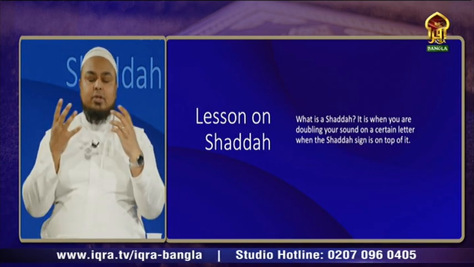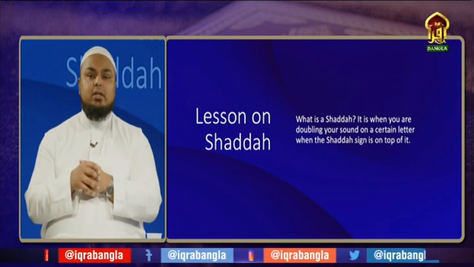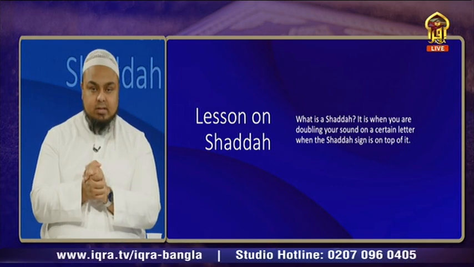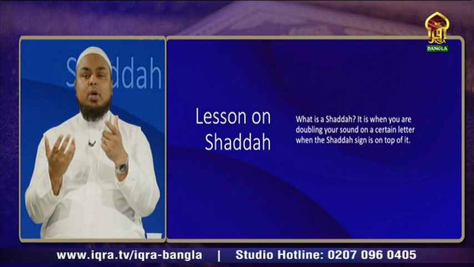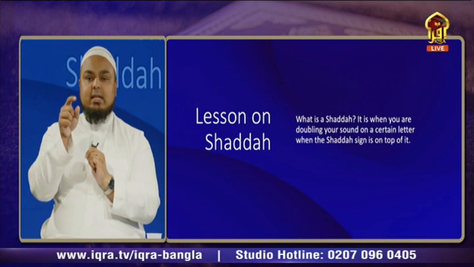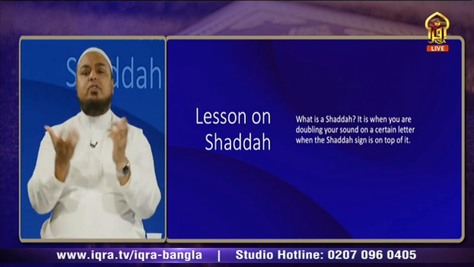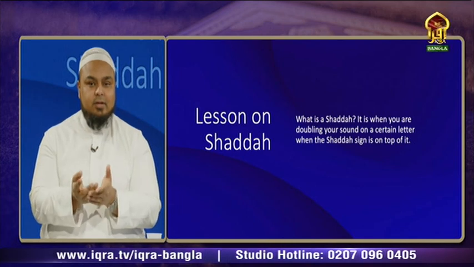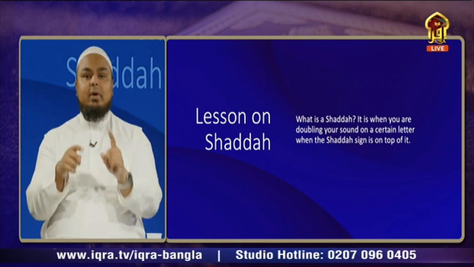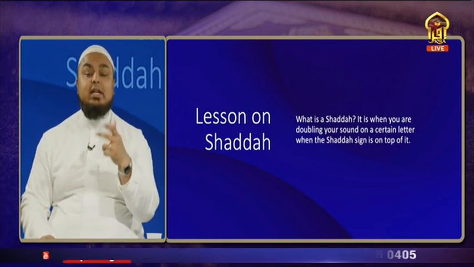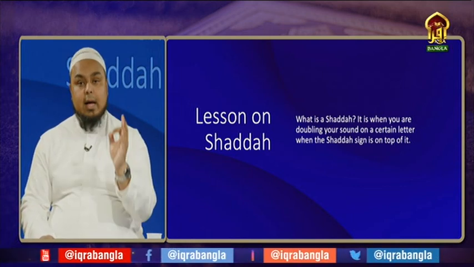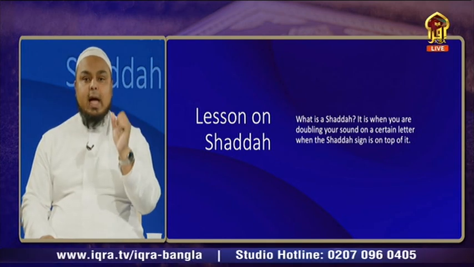So, for example, I want you to think of this in your head. You have the word aba, alif fatha a, ba fatha ba, aba, right? Now, say for example, you had two ba's. You had the first ba as the sakin and the second ba as the fatha. So you will read it as ab ba, right? Now try to read it together, ab ba. Very difficult. So what happens is the doubling procedure, which is the shadda, cancels out one of the ba's, makes it one ba and puts a shadda on top to indicate that they're actually two ba's. So instead of saying ab ba, you will say abba, right? You hold it for a second, abba.